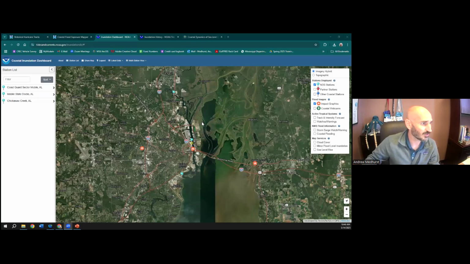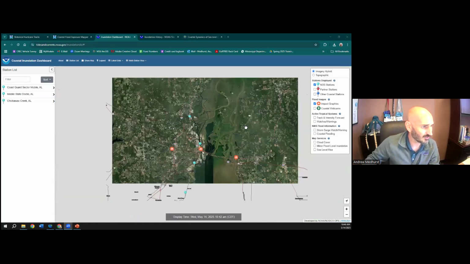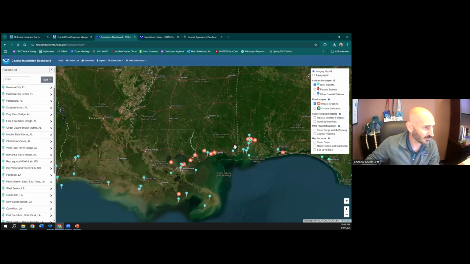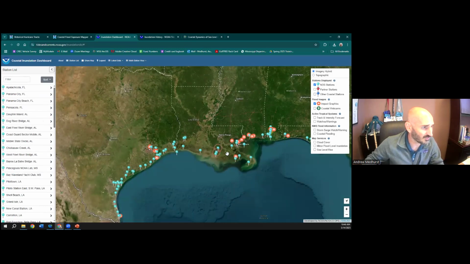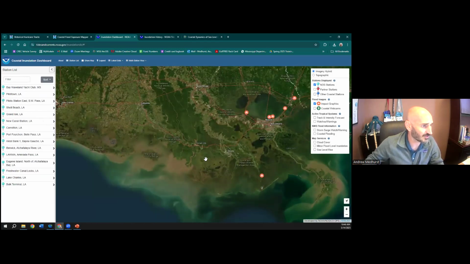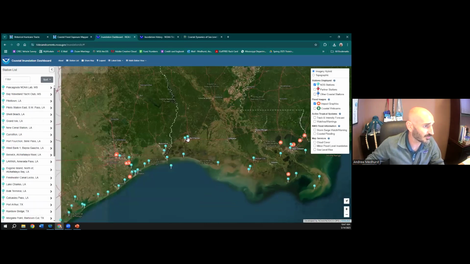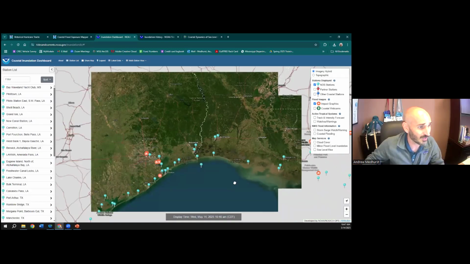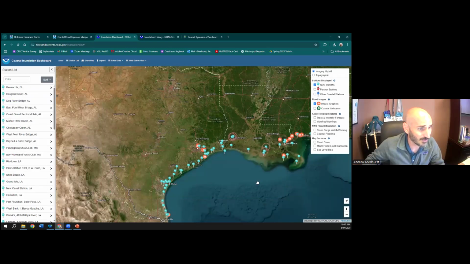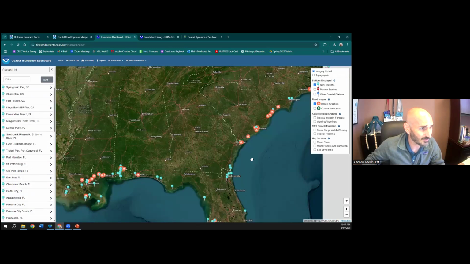The live update is very helpful. Oh yeah, let me show you. Let me see if I can find some really quickly. I don't know if you can see it while I'm screen sharing right now, but I'm zooming into South Louisiana, and there's a couple of these tide stations that are pulsating this red ring. Morgan City, there's one south of Morgan City. There's a couple over here in Lake Charles. So these are places that are currently experiencing that minor flooding threshold at a minimum. And I think there was some along the East Coast earlier today.